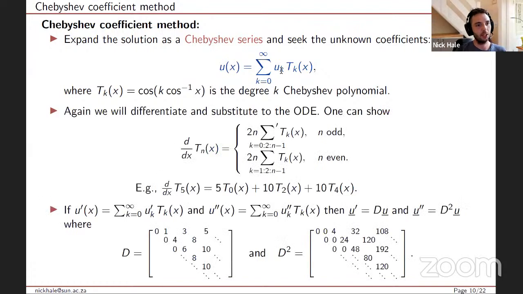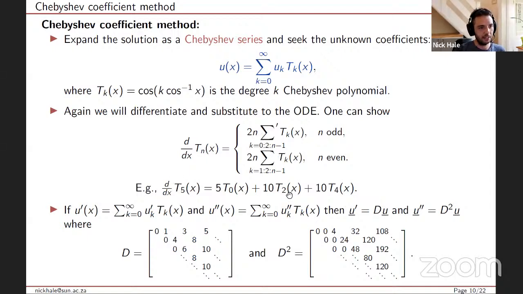Okay, so how does that work? How do we get our differentiation matrices and then the spectral method that we want to solve? Well, again, we're going to substitute this expansion into our differential equation, so we need to know how to differentiate each of these terms. And again, they're just polynomials, so you can do that. The form is a little bit more messy though than we had for the monomials previously, right? If we differentiate x to the k, we get k times x to the k minus 1. That's nice and simple. It turns out if you differentiate the nth Chebyshev polynomial, we get formulas that look like this.